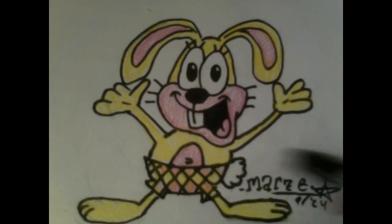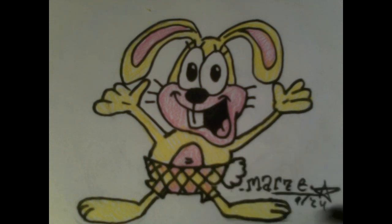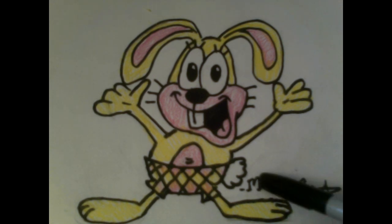Oh, one more thing. If you are using your signature for your drawings, do not forge mine — this is my own signature. If you rewrite this signature in any of your projects, that tells people that Marziklipia made that project, even though I didn't. So just be creative with your own signature — it could be just your name, your initials, or parts of your name. It could be whatever.